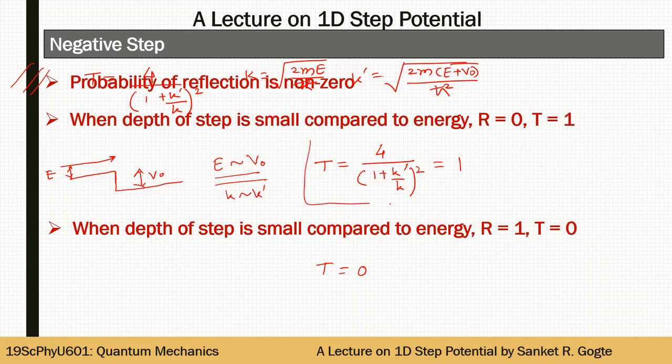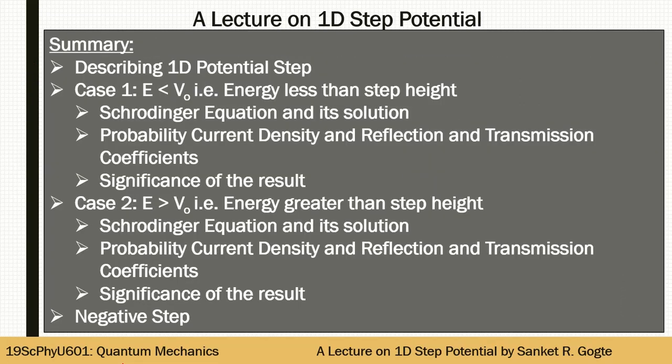So you can use the similar formula and do the maths for yourself. We will stop here. It's already a very long lecture. So this is what we discussed. We described the one-dimensional potential step. Consider these two cases. The first case, where E is less than V0, was quite similar to what classical mechanics predicts, except that in the classically forbidden region there is a finite probability that the particle is present, whereas for this second case the particle always transmits, it never reflects. But we found out that quantum mechanically there is a finite probability that the particle is reflected.